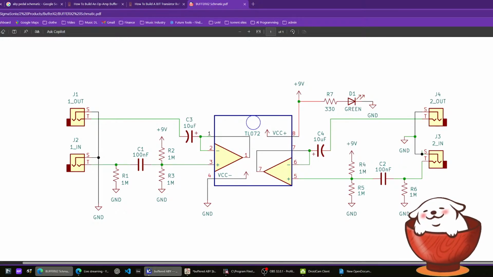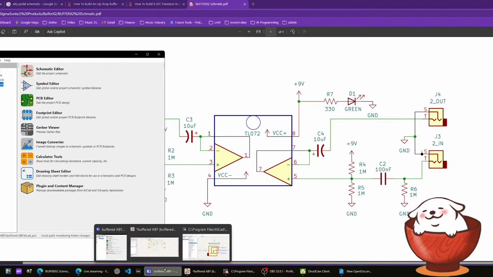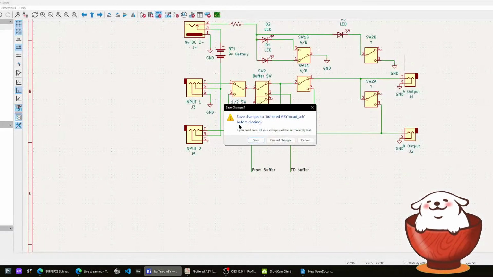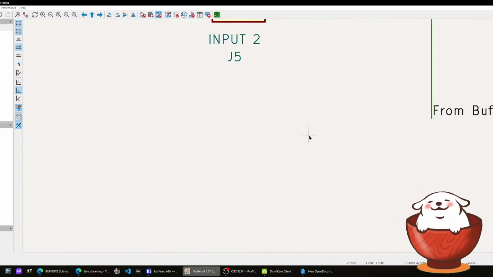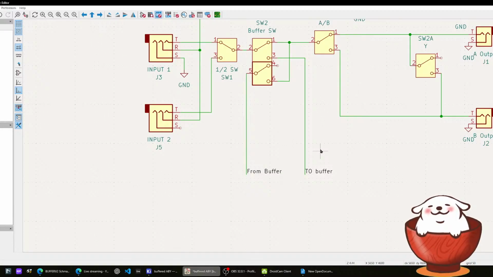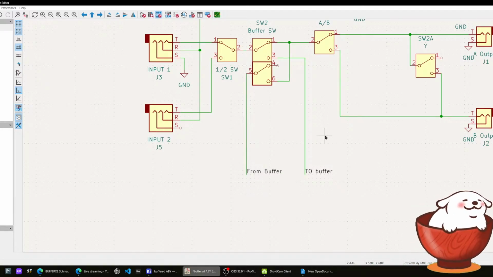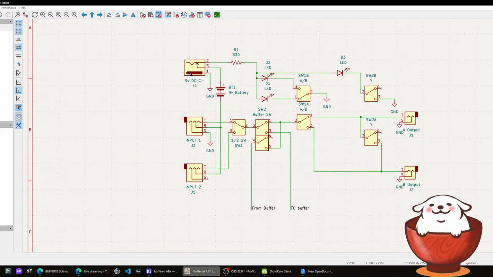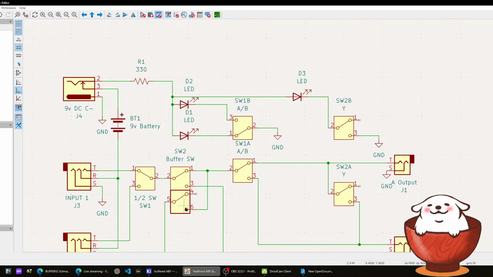Okay, there we go. Oh yeah, cancel. Say discard changes, cancel. Okay, I don't know what the best way to do this is. 103, 103, 103 buffer switch.